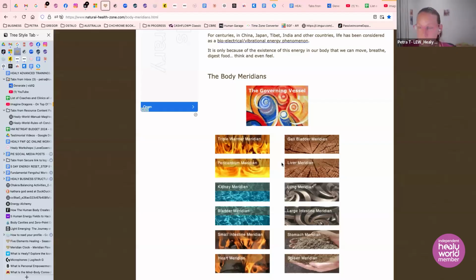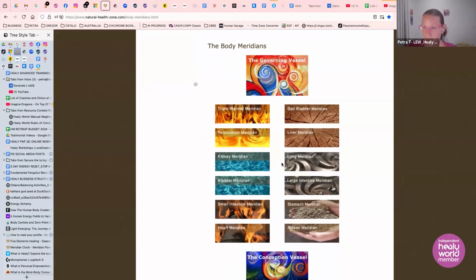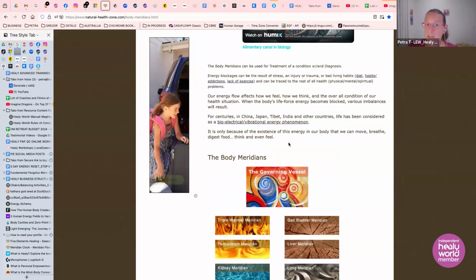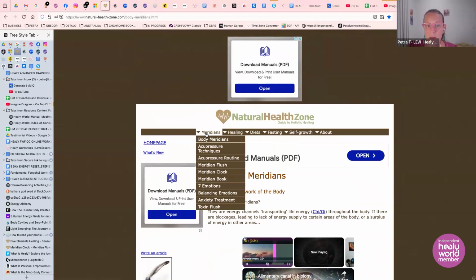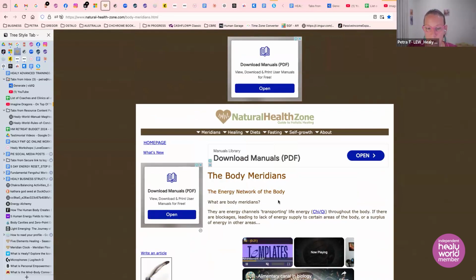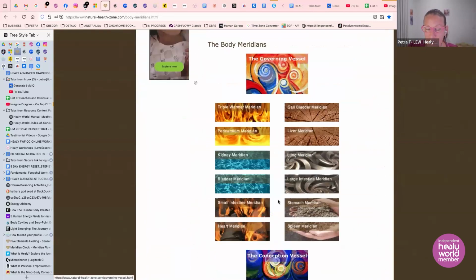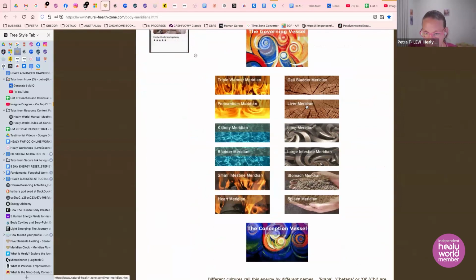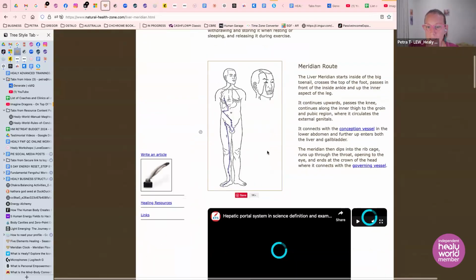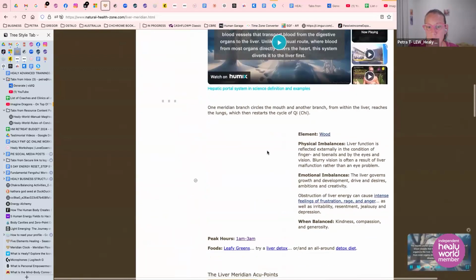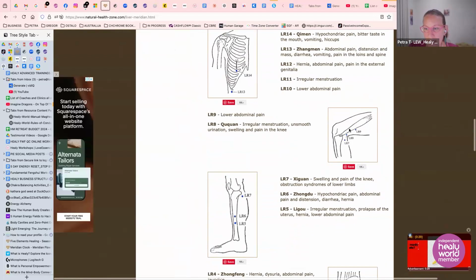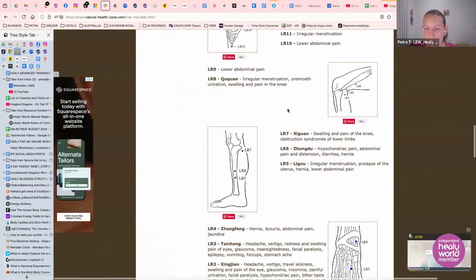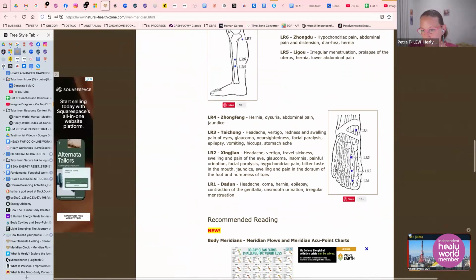One of the first resources is the meridians and the acupuncture points on them. This is a free site, the site of body meridians. You'll see that you can have all the emotions and stuff about Chinese medicine, so you can actually look at it. But what I love is, let's look at the liver, because Katie had liver. If you click on the liver, it's going to show you the entire liver meridian. It's going to go literally point by point, and show you exactly where these points are, so you can find them.